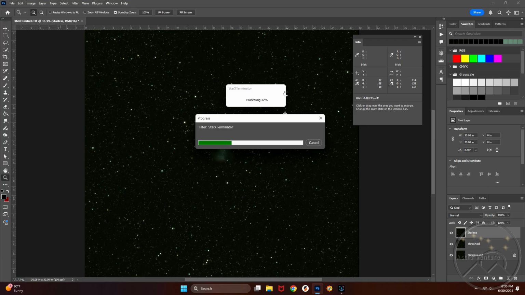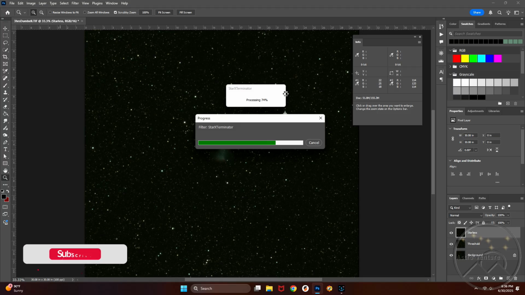What I really like about the Star Exterminator is, I want to say it was somewhere around $60. I know it's less than $100, but it stays within the Photoshop program, and I don't have to go out of it. Whereas with StarNet, you need to take the image, save it as a TIFF file, go to the application where you have the StarNet program, open that window, bring it in, give it an output name of no stars, run the program.